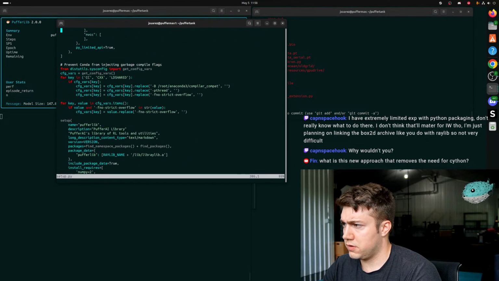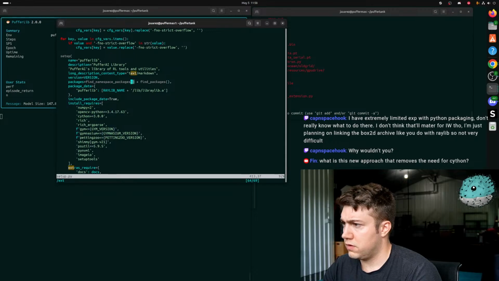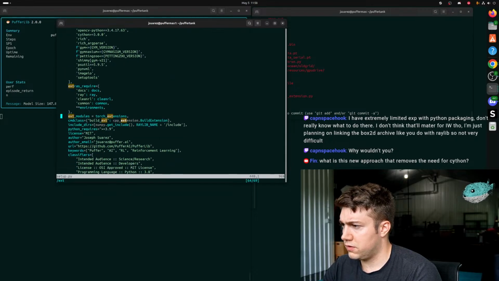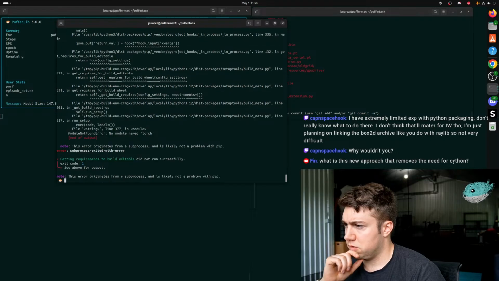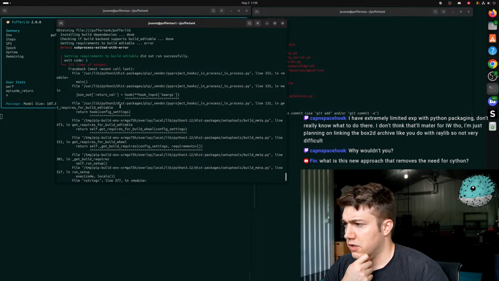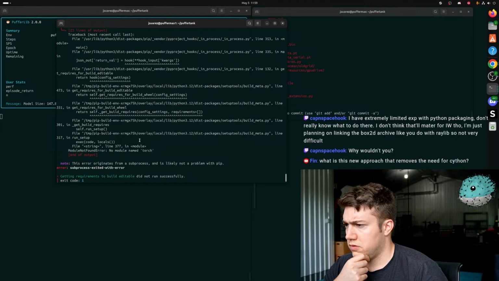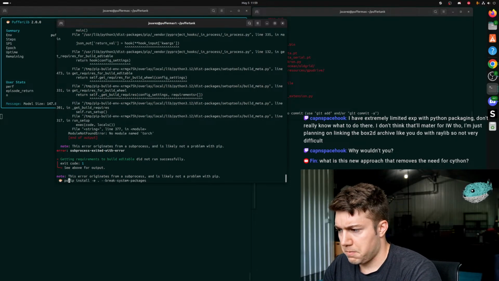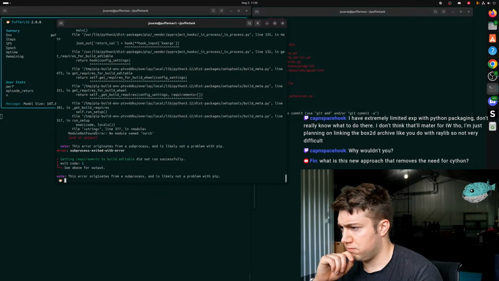Okay. Or the extensions. Okay, so we still get this no torch. Git build requires. That's bizarro. Okay, it's not a Python versioning thing.